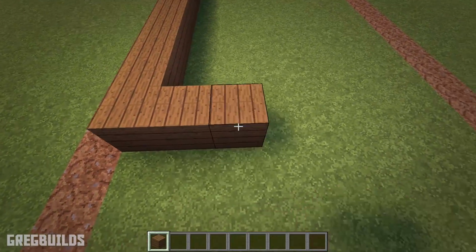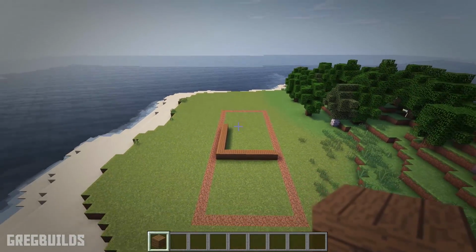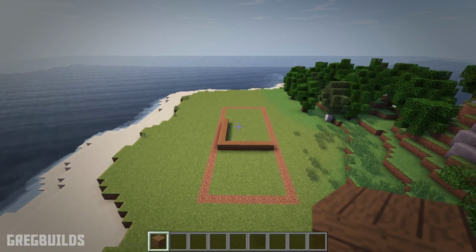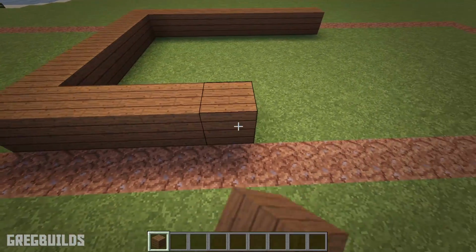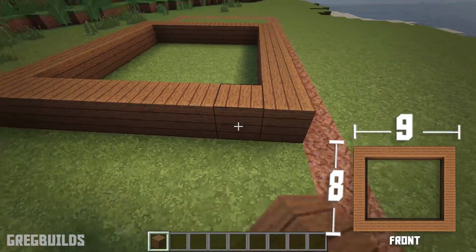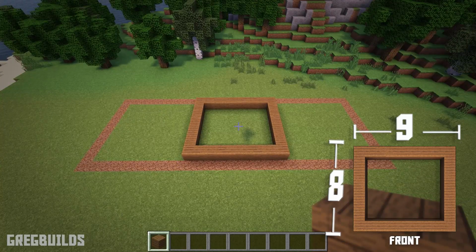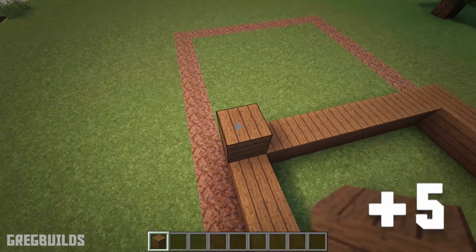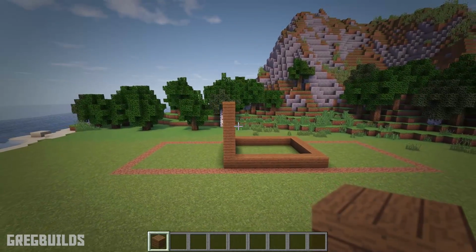Then we can make this side a total of 8 blocks wide. Then once the shape is connected, we can add in 5 additional blocks to the top. And that way the wall will be a total of 6 spruce planks tall.